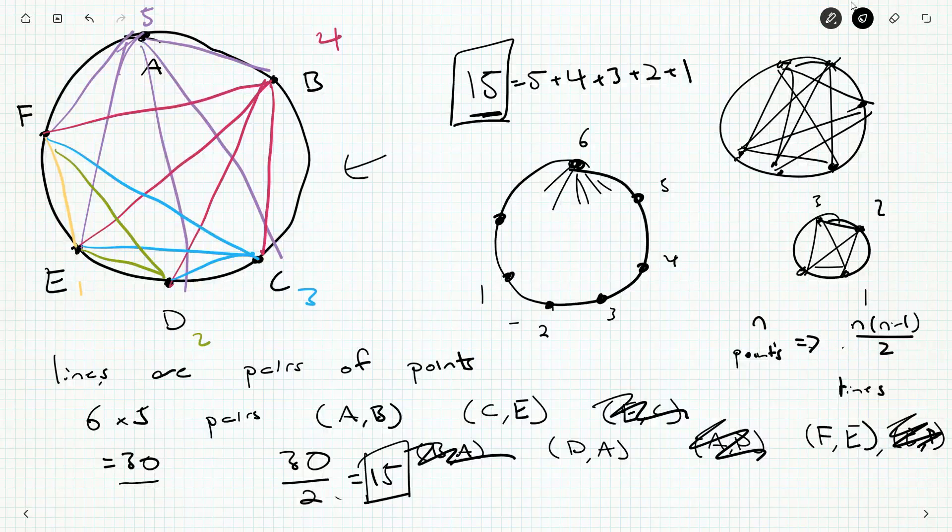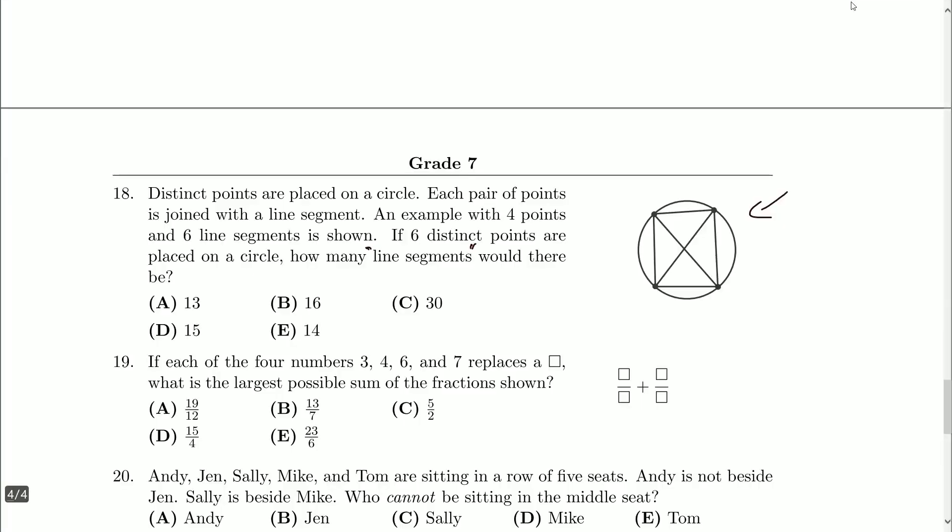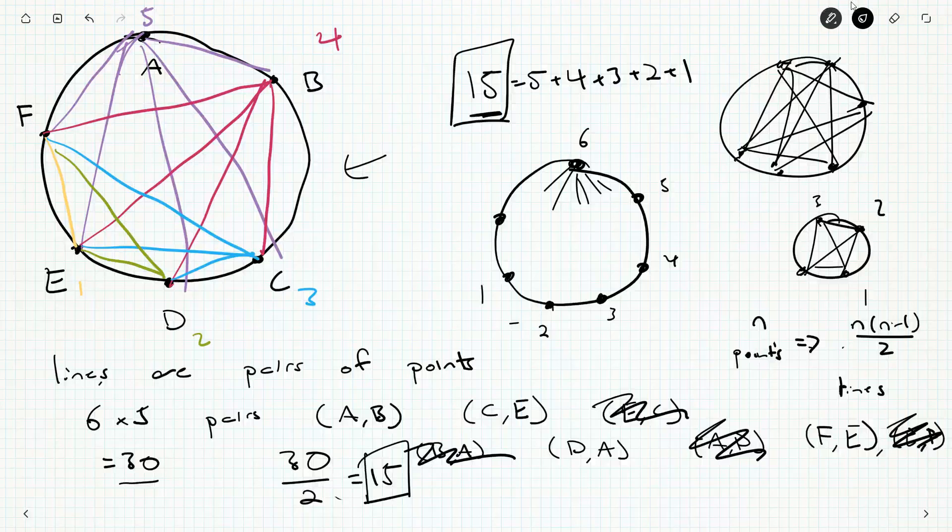I think most people probably did the line thing, but thinking about lines not as an object that I draw, but as a pair of endpoints, is maybe a different way to think about things for some of you. And maybe it doesn't open up any doors now, but it might later. So our answer there is D. We'll put that right in the middle of everything. And that was question number 18. If you had a different way, other than counting endpoints or drawing things out, I would love to hear about that in the comments. Either way, I hope you have a wonderful day, and I'll see you for question number 19 in the next video.